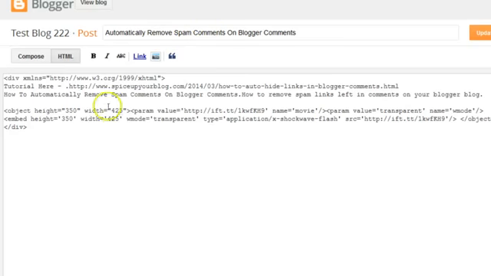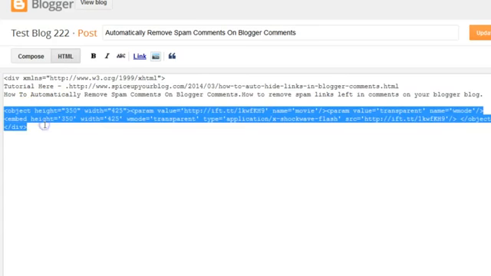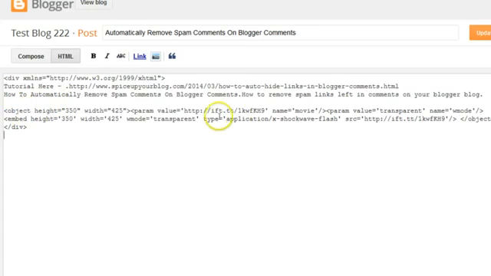So this is the title. You can see here this is the text that was used, and you can see here where the video was uploaded. You can see the difference with the IFT.TT rather than YouTube. So you can see how basically IFTTT uploaded the video rather than YouTube. So as I say, a fantastic way to automatically update or upload videos onto your blog.